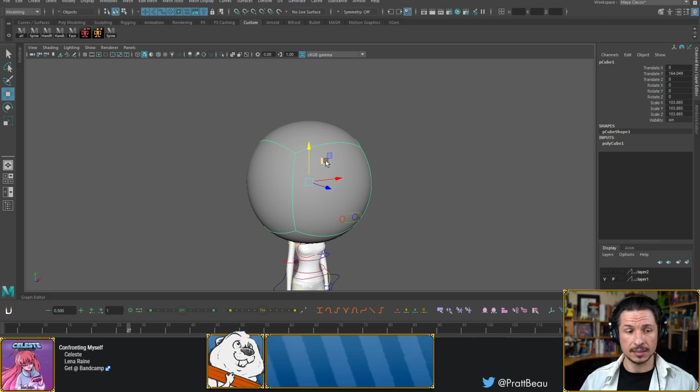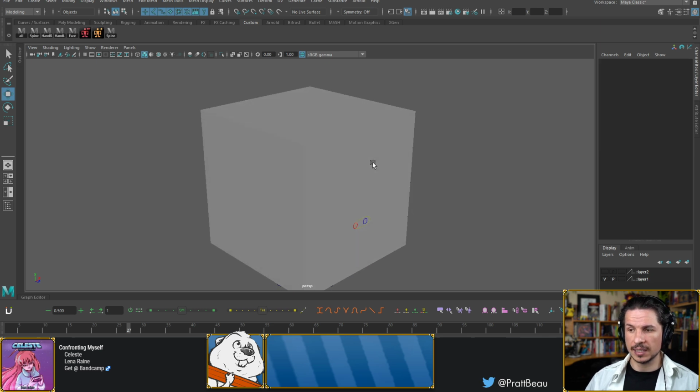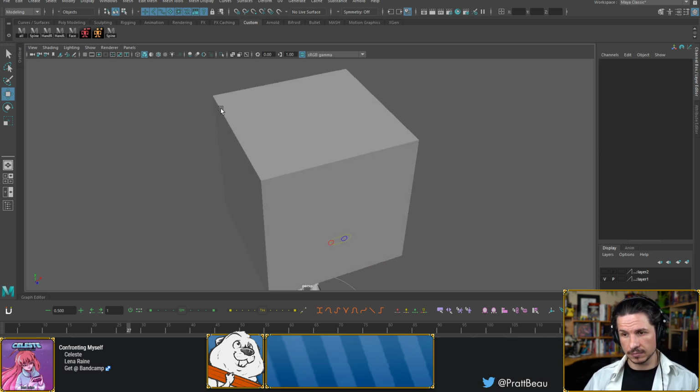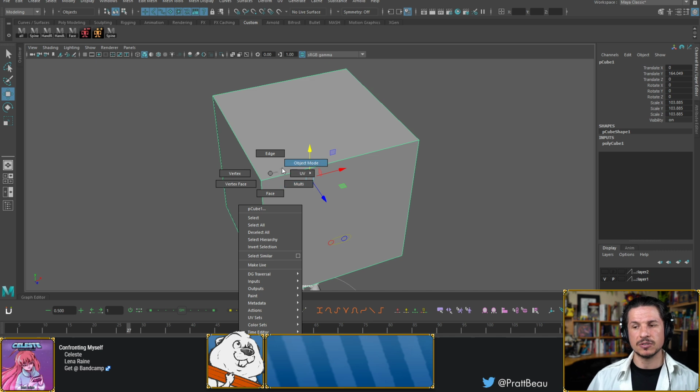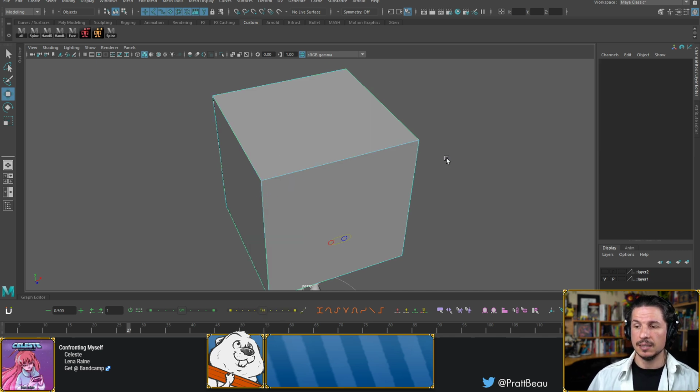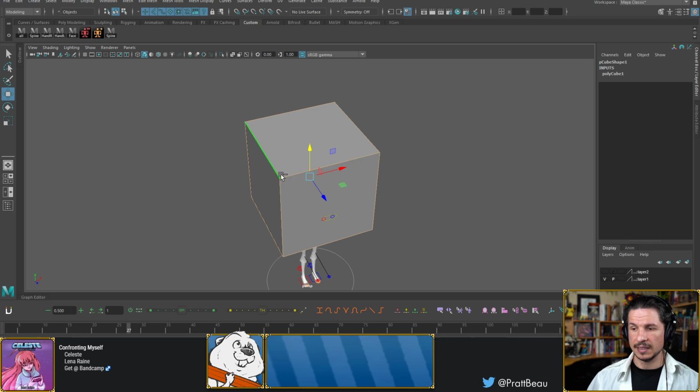We don't want that. But what we also don't want is perfectly hard edges, where you have this perfect seam there. This tends to make things look weird. So instead, try to soften them a little bit. And you can do this in a variety of ways. The easiest, which not always gives the best results, but it's very quick, is to select the edges and then just bevel them.